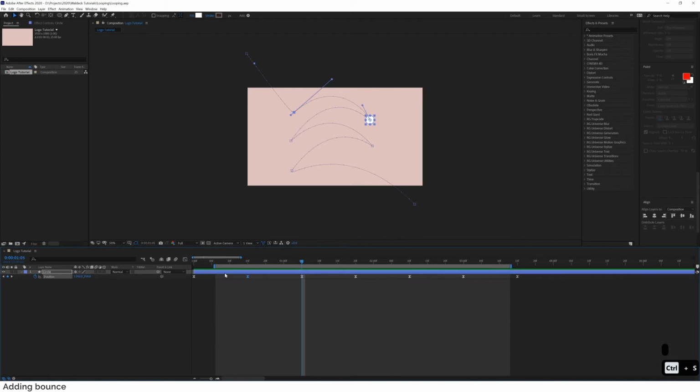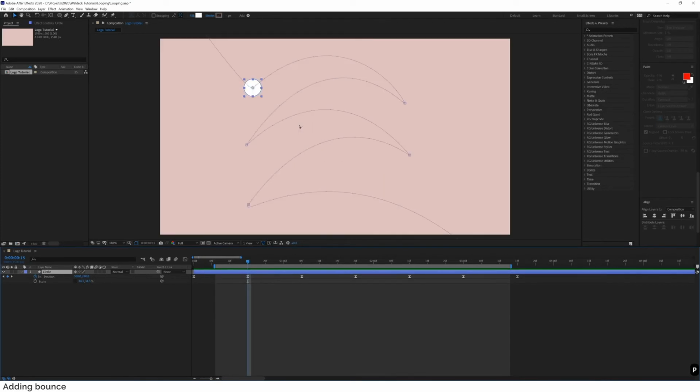So that's done. Now I'm gonna try to add a little bounce to the ball when it lands from impact. To do that, I'm gonna click the layer, hit S to open the scale settings, and then click this chain which breaks the aspect ratio. And I'm gonna hit Shift P to open the position settings as well so I can see where the ball lands. Now I'm gonna key the scale settings.